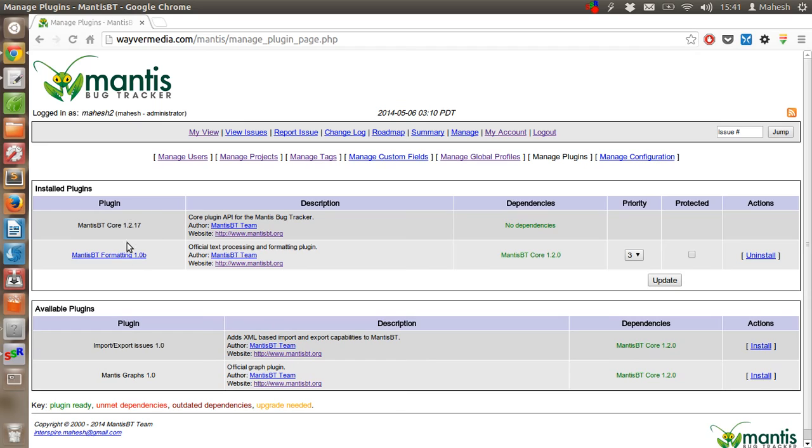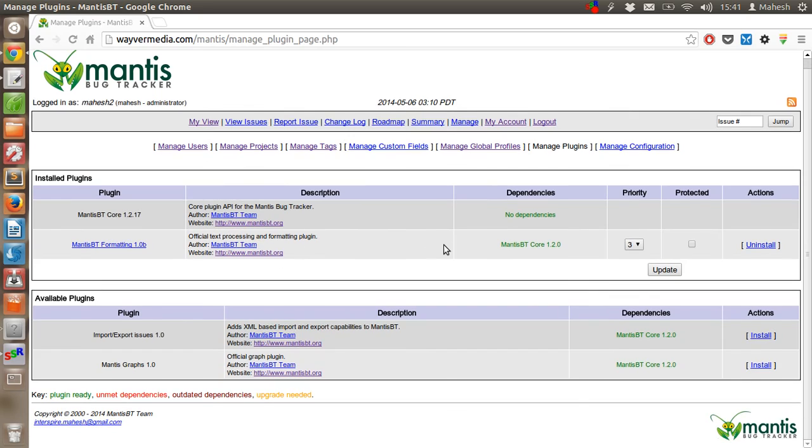As of now, you have two plugins installed, which are core and formatting. Also, the access for this plugin is given here. Import export issues, which adds XML based support to this. Also Mantis graphs, which is an official plugin that adds graphs to this bug tracker.